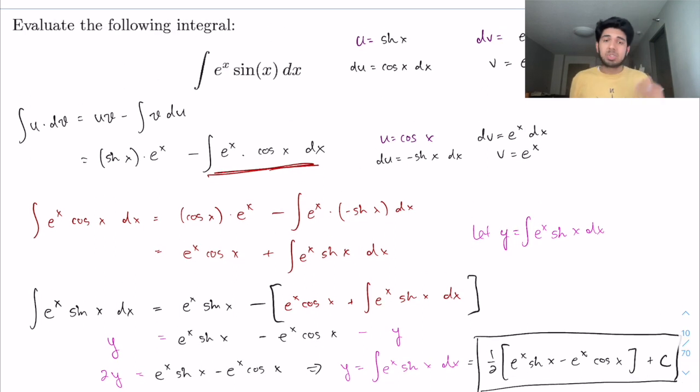This last problem here is critical that you are aware of the technique that we're using to solve it, where you do integration by parts once, maybe twice, and you find the integral you were trying to solve for in your solution. In that case, just treat it as a massive variable and then solve for it like normal. This appears quite often, so it is something to be aware of, and being able to spot it will save you so much time. Because if you went back to this and tried solving that integral again, you would just be stuck in the same loop of going back and forth between these two integrals. So noticing that and being able to solve it is a very important skill to have.